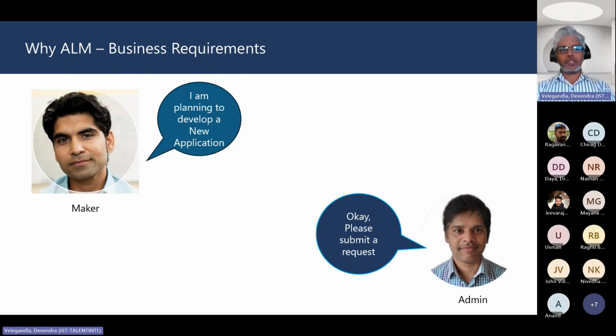So as an admin, what you do is you ask them to fill a certain form, and either you could automate that process, or you could provision after the fact, manually, right? So there are both options. The question is, what kind of information are you looking for the end users to give you? Then based on that, you will decide whether that application needs application lifecycle management, or how you are going to maintain that particular application.